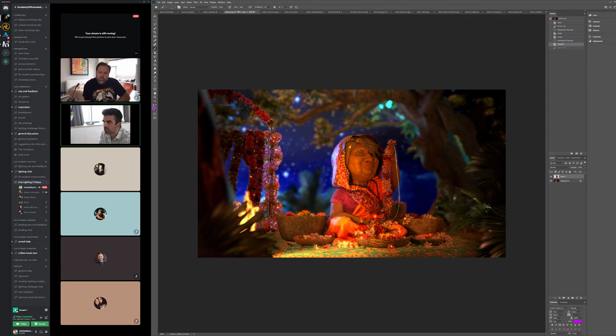I was just looking to get a little more shaping on the trunk of the tree. I really like how we're getting this bounce light under here, and this looks really good. It's just down in here. It'd be nice to get a little bit of shaping, just because that tree is so thick that you want to make sure there's a little light to dark falloff going across. Gotcha. Okay. All right, great. All right, cool. Thank you.